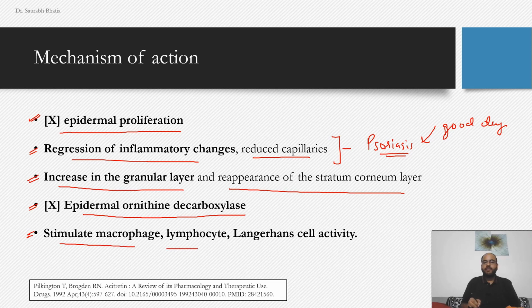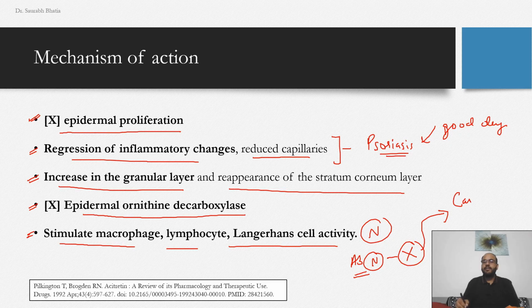It also stimulates macrophage, lymphocyte, and Langerhans cell activity. Now, this statement might look counterintuitive, that at one point acitretin is decreasing inflammation, while at another point it is stimulating the activity. Just make sure that this is the activity of normal cells. All the abnormal cells are not able to divide, they are not able to properly proliferate, and that leads to destruction of abnormal cells, and this is the main mechanism of action in carcinomas. Like isotretinoin, acitretin is also used in the treatment of various kinds of lymphoblastic leukemias. It's a part of the protocol, and that is the main reason how in carcinomas it helps.